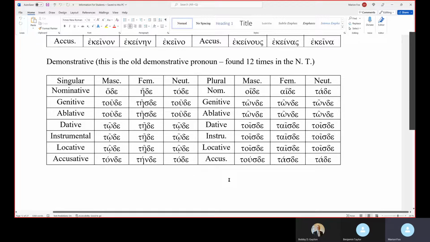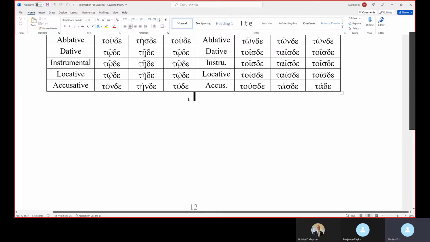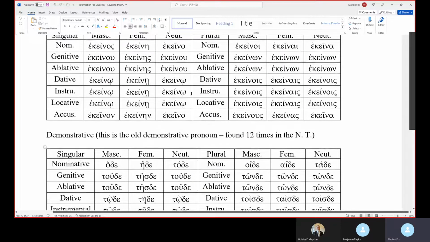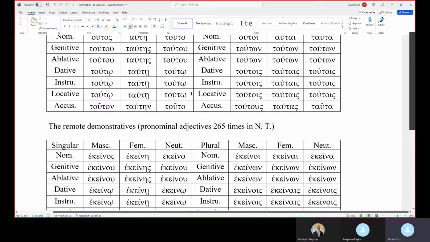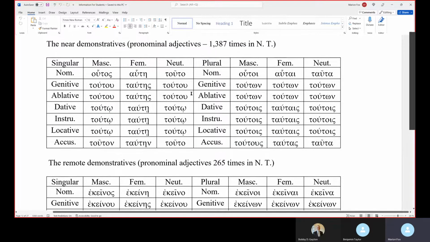So there it is. If you happen to get into the Septuagint or some other reading somewhere, you'd at least have all the forms for them if you ran into them. Is that clear? They're there for you if you need them. If you ever need them, you have them. All right. Any question about this? About these? All right. And these become important because now let me point out, and I'll go back.